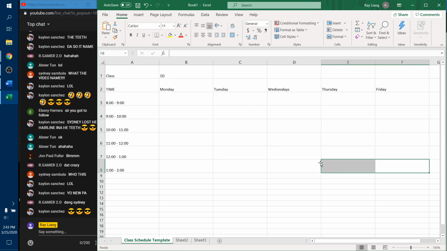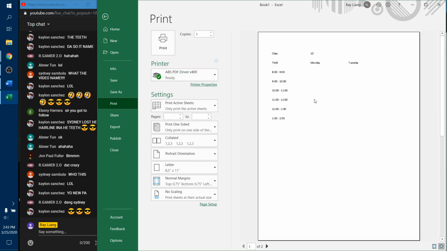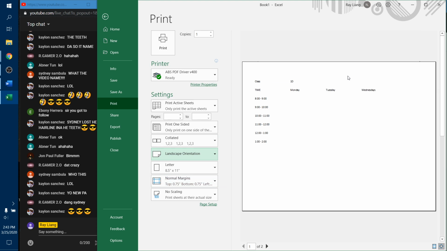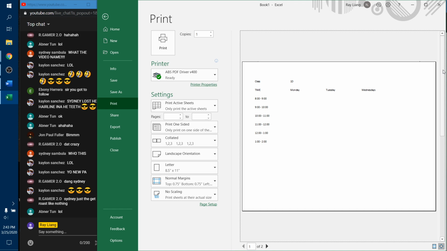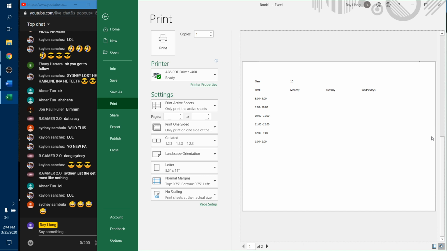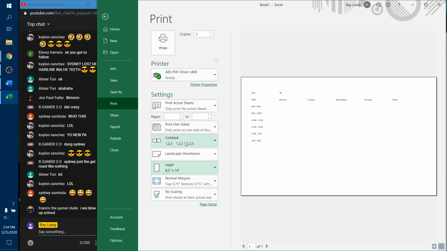We already have the days, we already have the times, we already have the class which this will apply to. But I want to show you guys a preview of how it would look if you were going to print this out. Notice how this looks. It doesn't show all the way to Friday, but that's not an issue with the Excel. It's because the size that I set the width as goes over the size of a normal typing sheet, so that's why it looks like that. So if I put legal size instead for the typing sheet, it does fit everything.